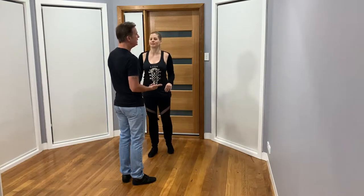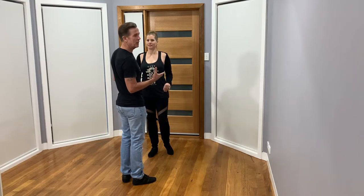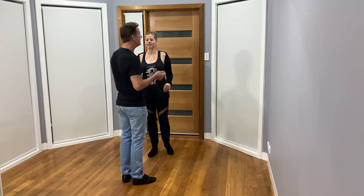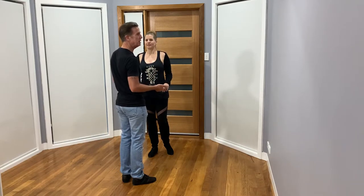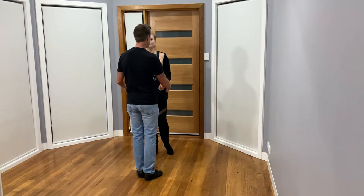And you can see in dance that sometimes the girl has a thought as well, so I have to be patient and let her do that. I'd like to think she doesn't do it every time we do something in the dance, but she's certainly allowed to add her thoughts or styling change.